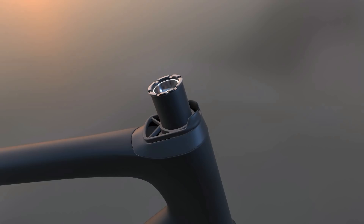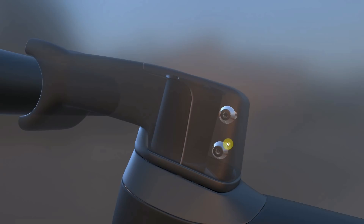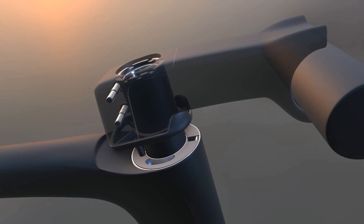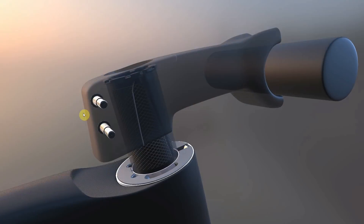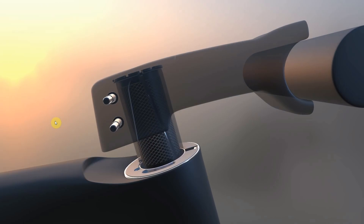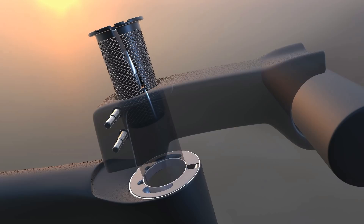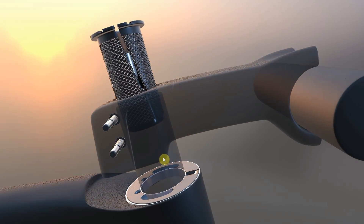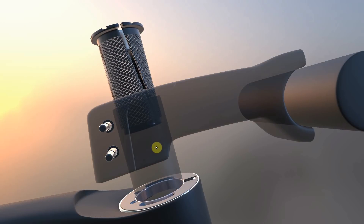We've got our compression plug in — next up we're going to pop the stem on. On the Tarmac there's a little plastic cover that covers over the clamping section of the stem. As you tighten up the expander plug, it effectively stops the carbon steerer tube from being hollow so that when we tighten up the stem bolts, the carbon can't get crushed. It's critical that the compression plug fully encompasses the section of the stem that clamps onto the steerer. If you have spacers above where you haven't cut the steerer, the compression plug might not fall below the second bolt of the stem — and that's a problem because that bolt will be clamping on hollow carbon steerer, which is never good.